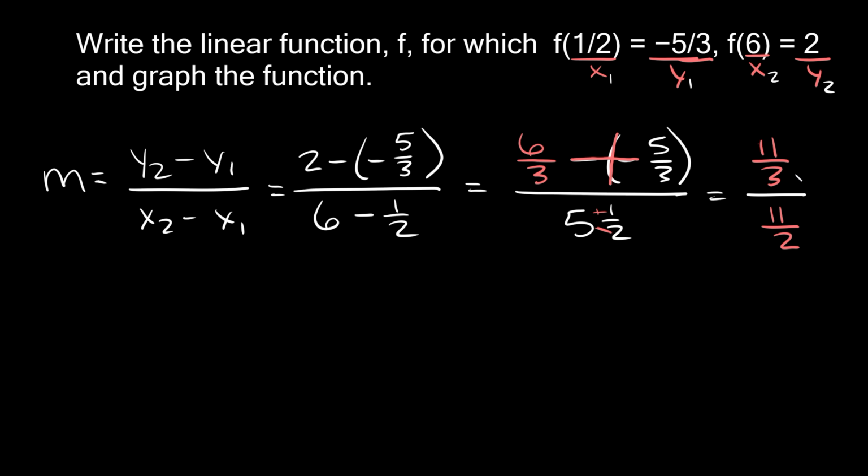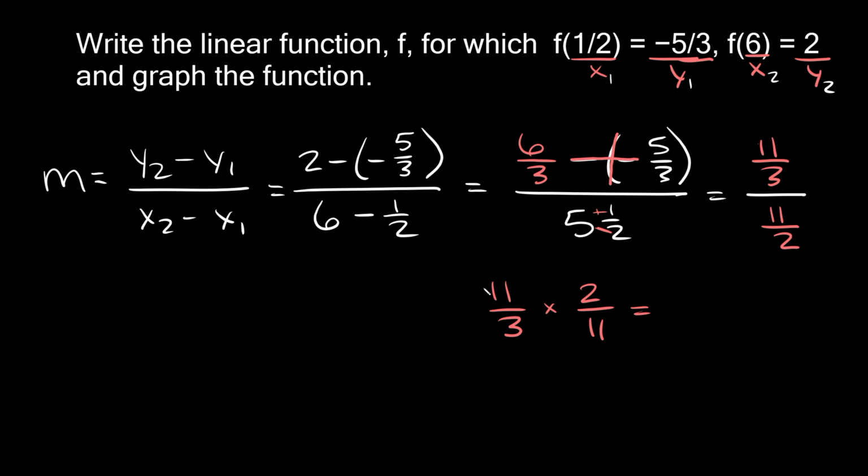So in order to divide fractions, all you need to remember is KFC. Keep, flip, change. So you're going to keep the first fraction on top. So let's just write it over here, 11/3. We're going to flip the second fraction upside down. So instead of 11 over 2, we're going to write it as 2 over 11, and then change. So instead of dividing here, we're actually going to multiply.